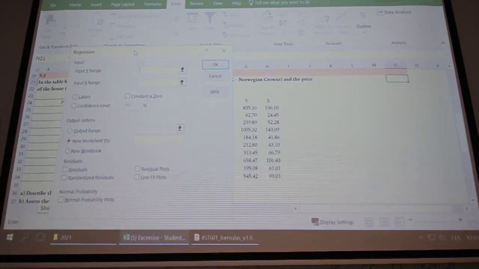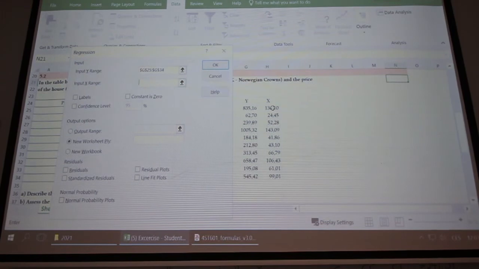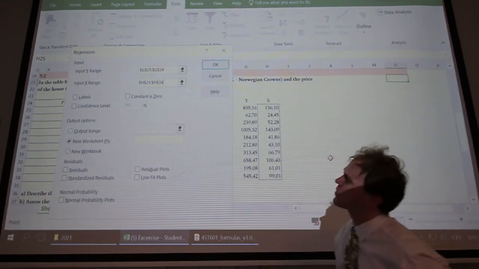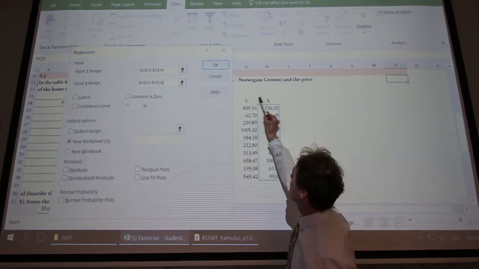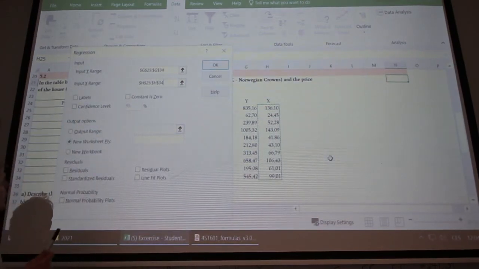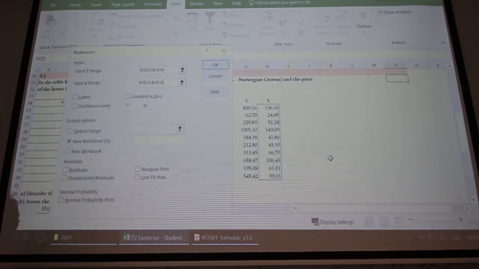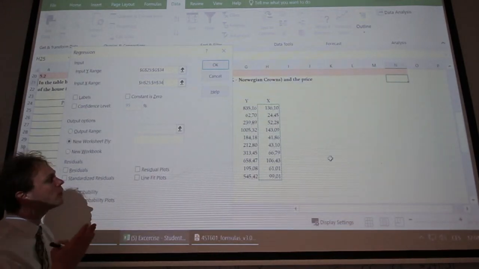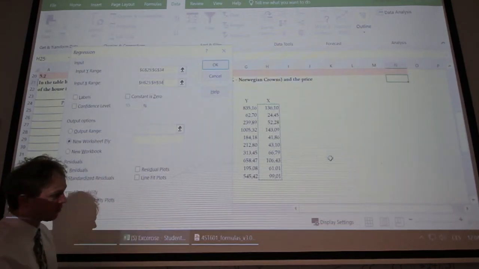You can select this column, and here you can select this column. Yes, we just selected these 2 columns, Input Y Range, Input X Range. I did not select the labels, so I will not select the labels here because I selected only the data set, and I think that's all. Click on OK, we will launch the least squares method, and this least squares method will provide to you coefficients of the regression line.